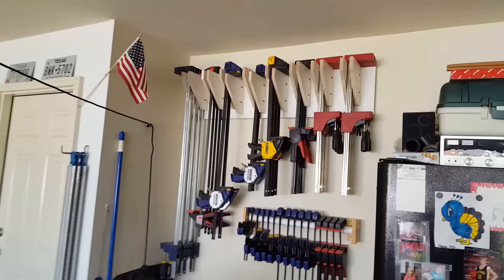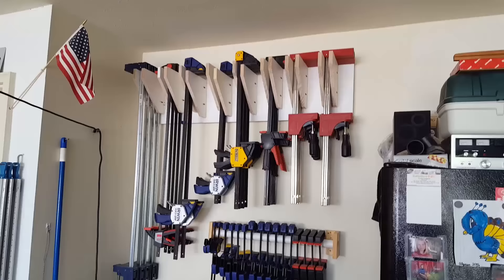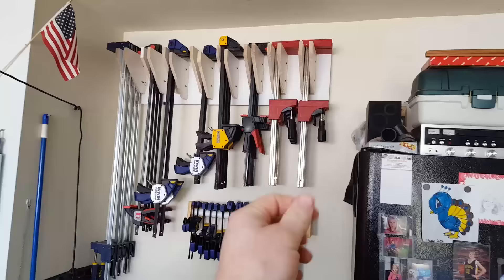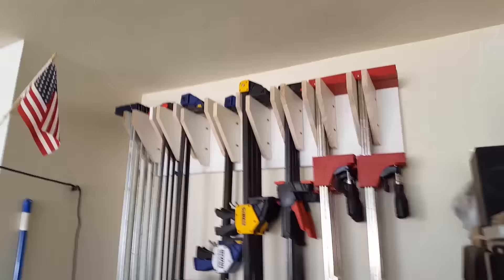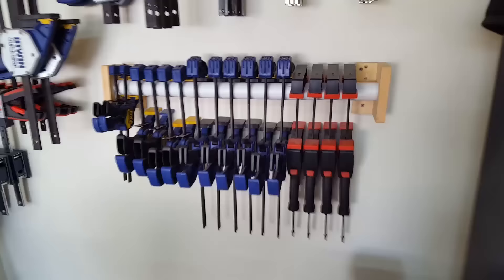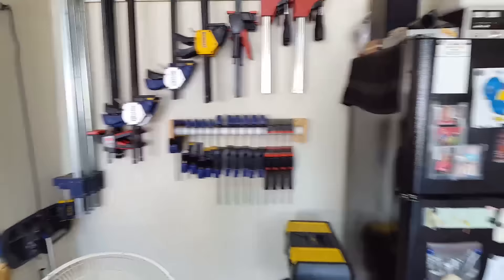Moving along — fridge for water. And something he just made a couple days ago: this universal clamp rack style that everyone seems to be adopting. I'm going to remake mine to look like this. So many people seem to be using this and it works so much better to store the clamps from the wall outward rather than left to right like I did. I'm very dissatisfied with my clamp rack and I'll get into all the reasons why when I remake mine. This is really nice for the bigger clamps. And down here he's got a piece of PVC for smaller clamps that just hang on it — simple and efficient.